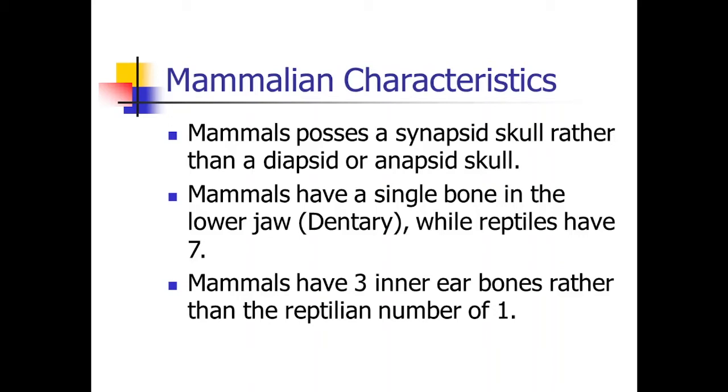There are some other key characteristics to being a mammal. So, it's not just teats and fur. It is also the fact that they have a synapsid skull design. So, all mammals have a synapsid skull design, rather than the diapsid design that you see in most reptiles and birds, or the anapsid design that you see in the turtles. The other key characteristic is that mammals, the lower jaw is made up of just a single bone, namely the dentary, while in reptiles, there are seven. Additionally, mammals have three inner ear bones rather than just the one that you see in birds and reptiles. So, birds and reptiles have just the columella. Mammals have the malleus, which is equivalent to the columella, then the incus and the stapes. The incus and stapes are derived from the quadrate and articular bones that make up the jaw joint of the reptile.